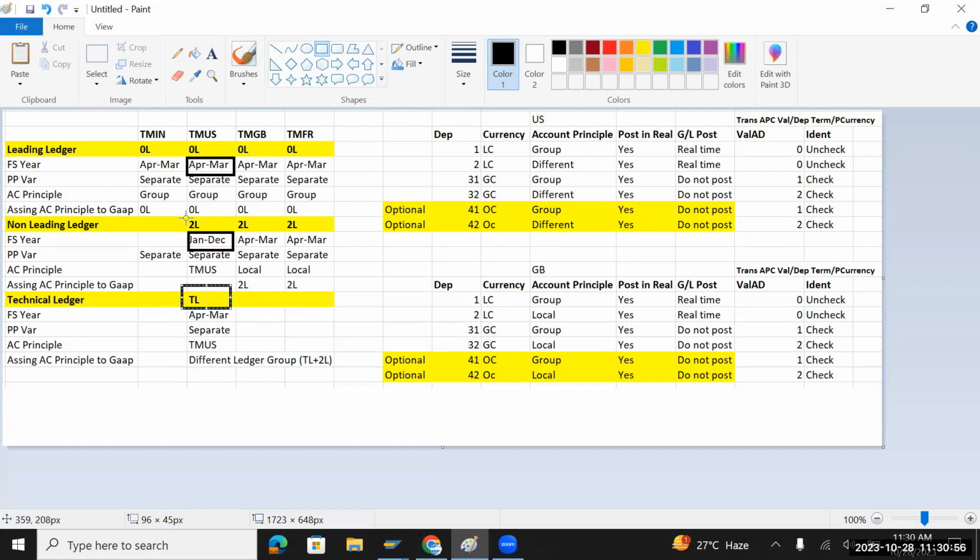You cannot go and configure asset accounting when you have a group with a separate financial year, meaning the leading ledger has a separate financial year and the non-leading ledger has a separate financial year. So in that case, you cannot configure your 2L ledger for your asset accounting. In that case, you have to introduce one new ledger, and that new ledger you have to configure in your asset accounting. So we'll go and configure the TL ledger.